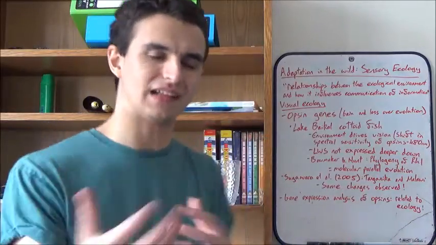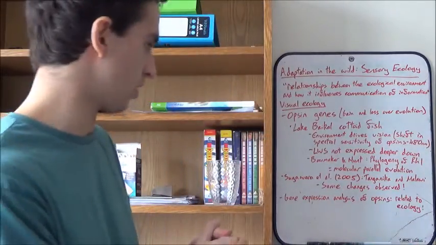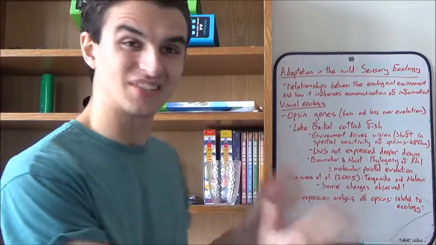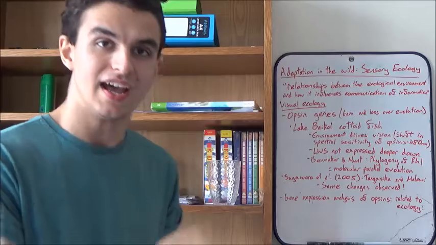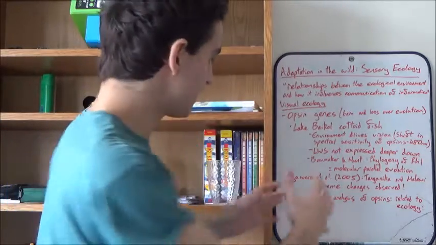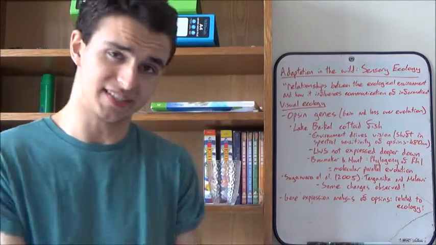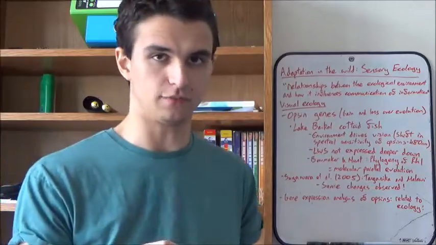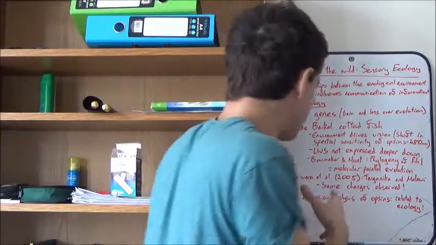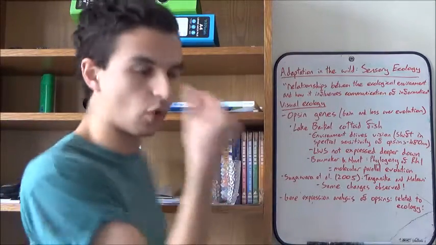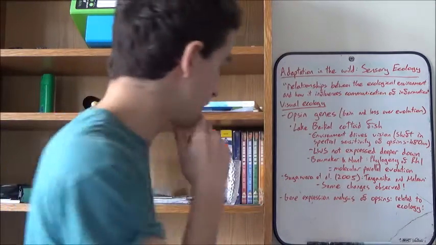We talked about parallel evolution in the first video about what it was. This is as parallel as you can possibly get, because exactly the same patterns of evolution are happening in these different cottoid fish species down to the molecular level. In shallower waters, similar convergence has been found for spectral sensitivities at longer wavelengths as well.